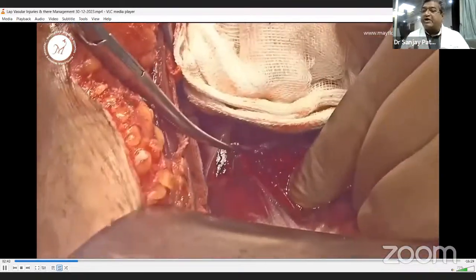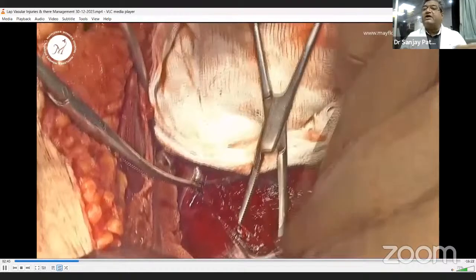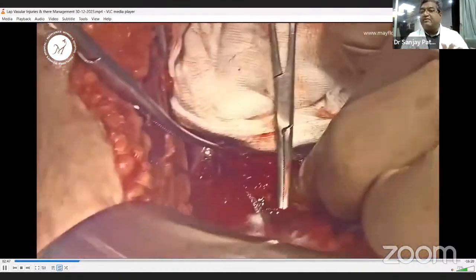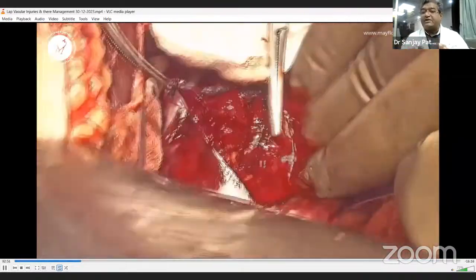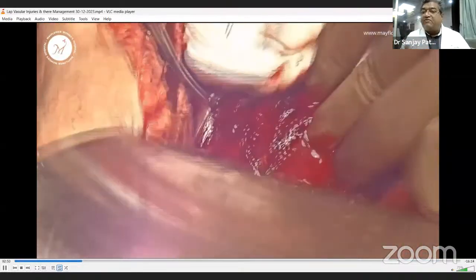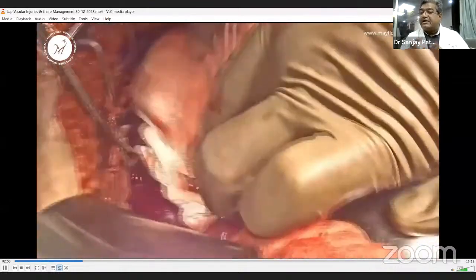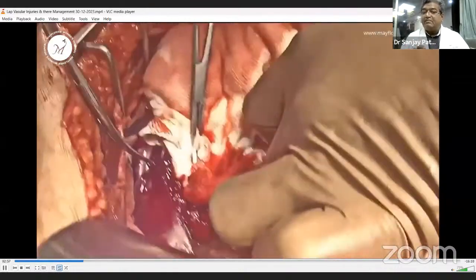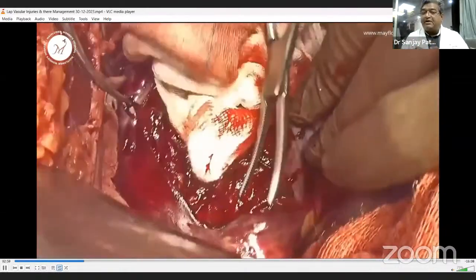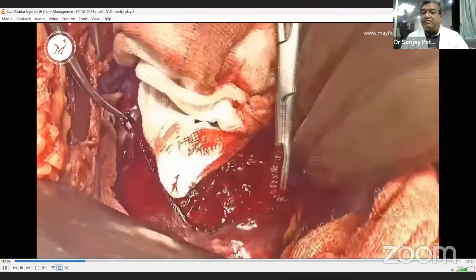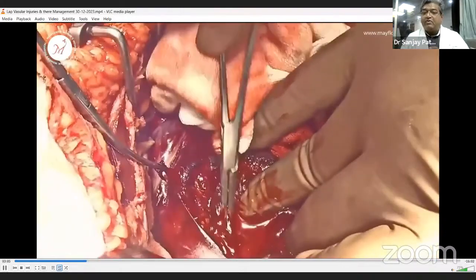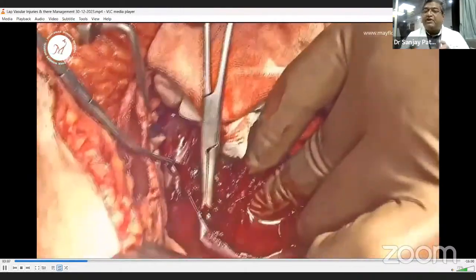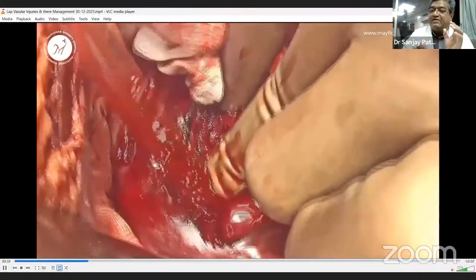And due to this high pressure, this is an aortic injury, multiple sinus tracts developed inside. And it gives a false image at the site of the injury. So at that time, we felt that maybe this one is the injury site. We tried to palpate it. We explored it. Again, we dissected further. And we felt that maybe this is the site of the injury.